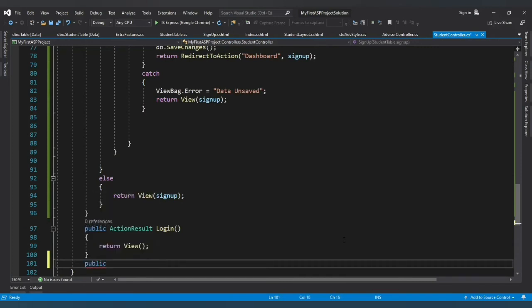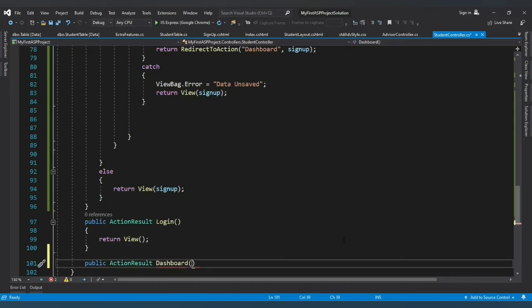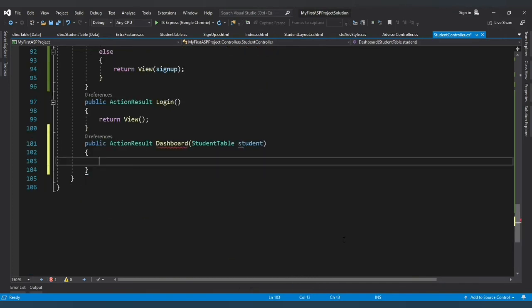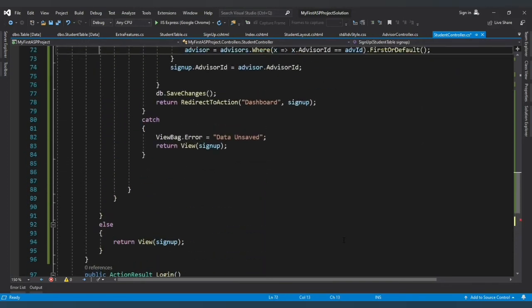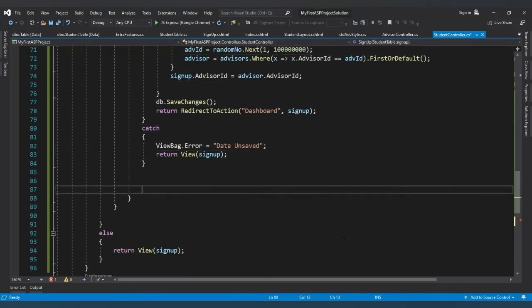Public ActionResult Dashboard, and this is going to collect a parameter which is of the students table, the students object. And so that's what's coming in here.